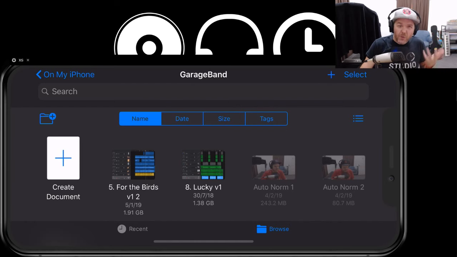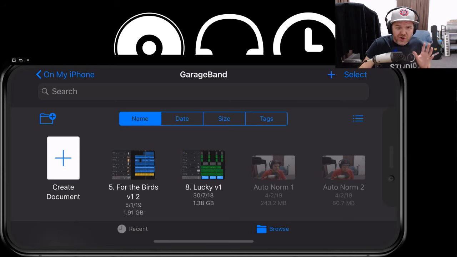I just happen to have pretty terrible internet most of the time, so I don't want it to be constantly uploading and downloading. You can see here I've got files like these two, which are two of my songs from my album from last year, Selfish Aware, For the Birds and Lucky. One's 1.9 gig and the other one's 1.38 gigabytes. If they're constantly uploading and downloading different content, it's going to slow down my whole internet connection. We will get to those and take a look at them when I show some other things.